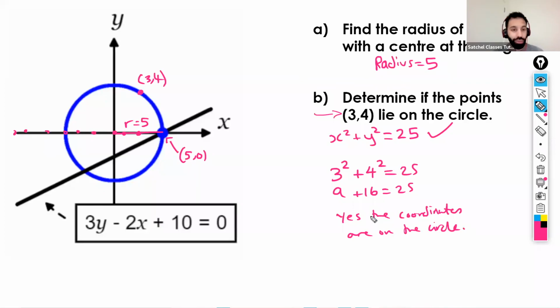And that's really it. With the equation of the circle, it can get a bit more complicated, especially when you have tangents involved. But this lesson is not going to do the equation of a circle with tangents. That will be done in a different lesson, and you will need some knowledge of circle theorems to be able to do circles and tangents as well. But this one was all about the equation of the circle and finding the radius or finding the equation of a circle when you're given a certain amount of information.